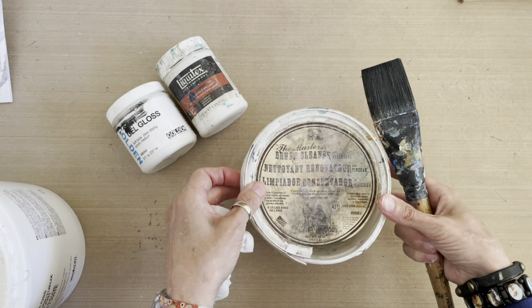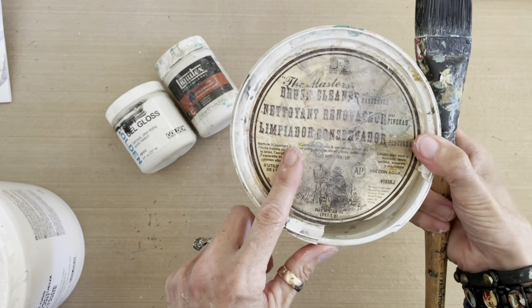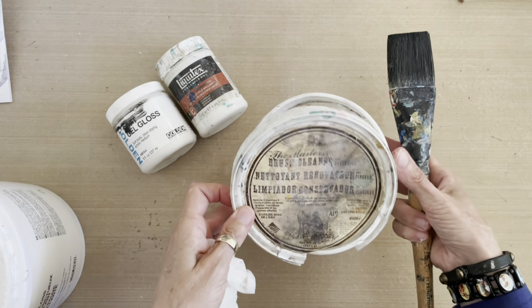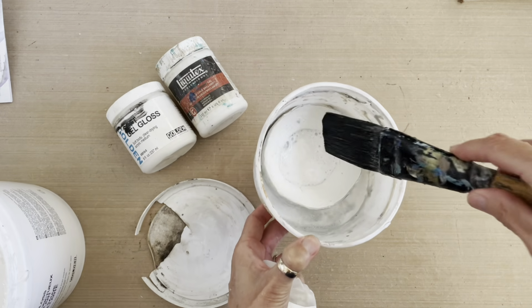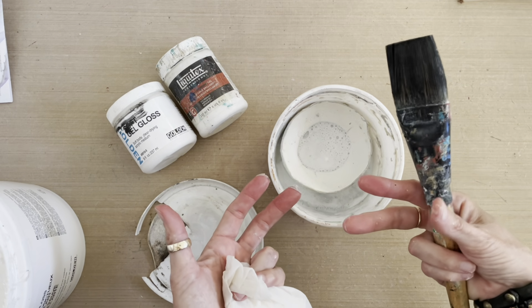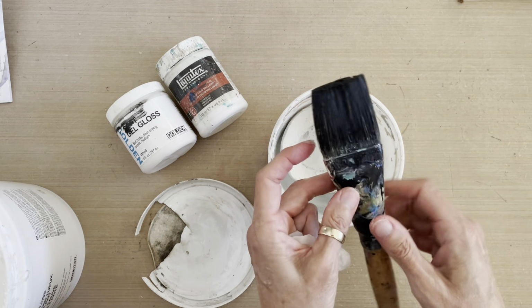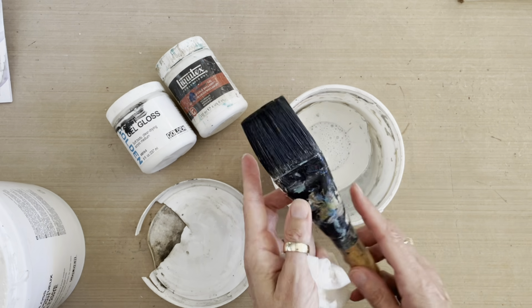But what I love about this product in the tub is that the per ounce price is far more reasonable in the big tub than in the small container, first of all. But secondly, I can certainly get my big bristle brush right in here and clean it, as well as my even wider varnish brushes and gesso brushes all fit in here for cleaning, which is what I want to be able to do. I can't get these brushes in the small tub as easily, again, without potentially grabbing and ruining the ones on the outer edges.